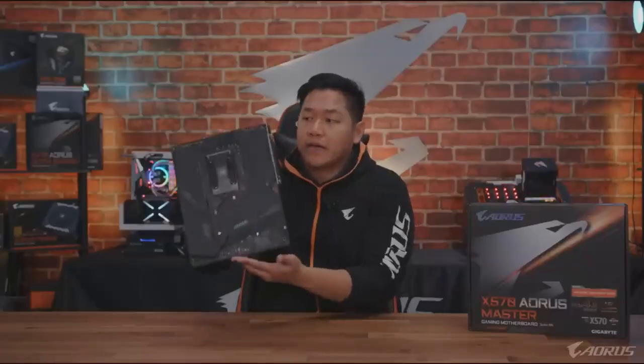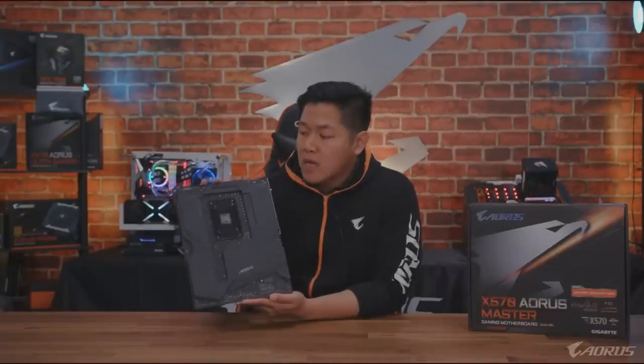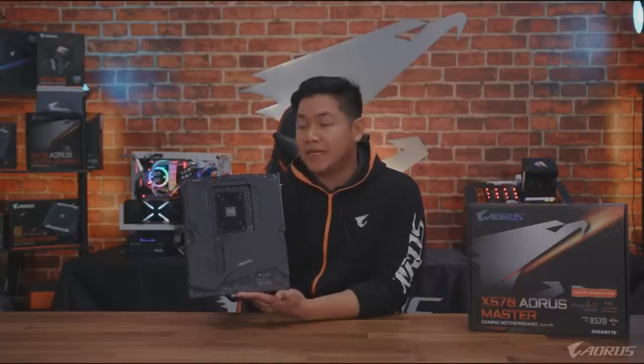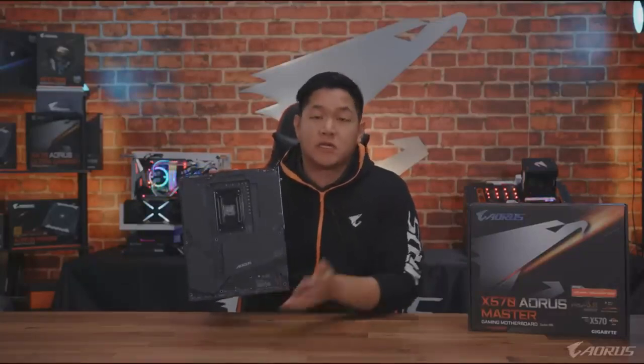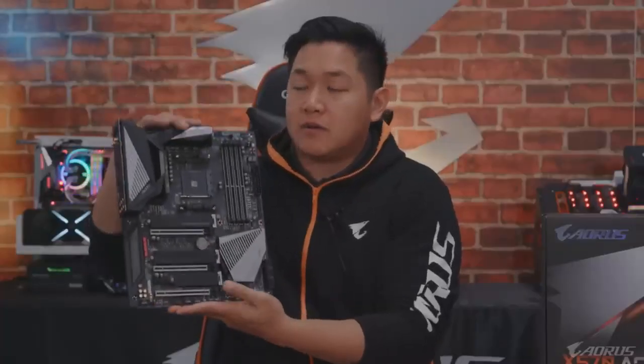Okay, so moving over to the back, you can see we have a full AORUS backplate. This is to add extra rigidity and protection to your motherboard because for AORUS, we believe if you're spending this amount of money on the motherboard, you deserve the best quality that AORUS can provide. Let's move back up front and talk about some of the features that you get on this motherboard.